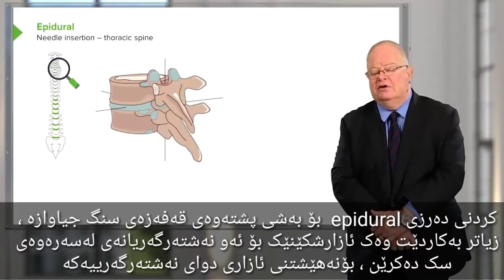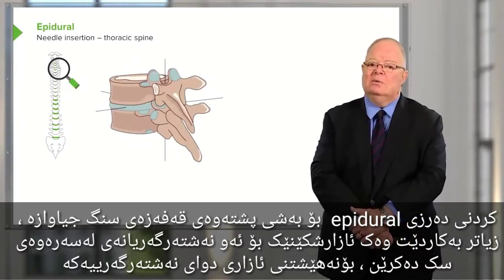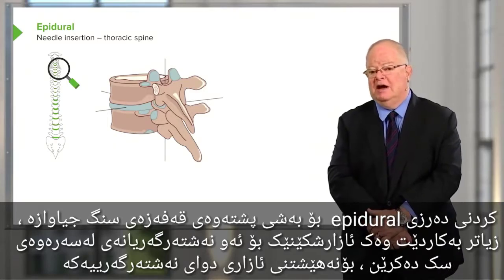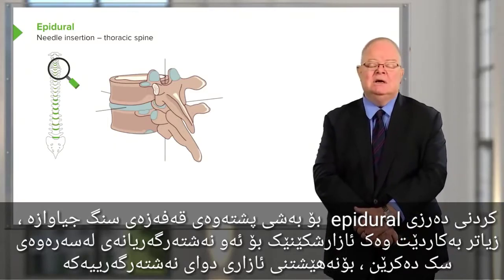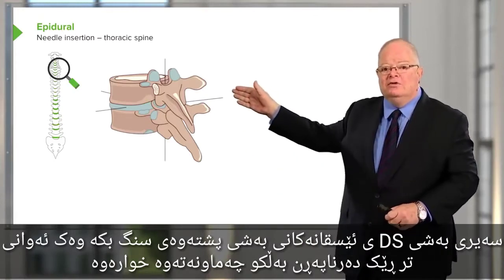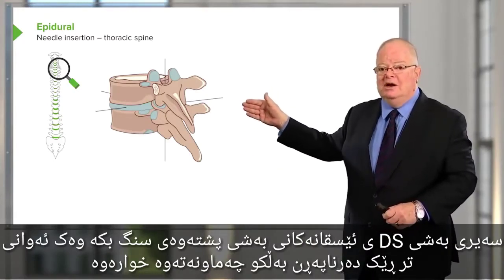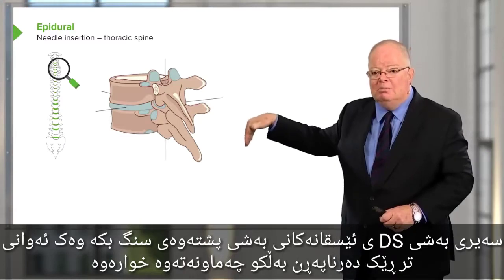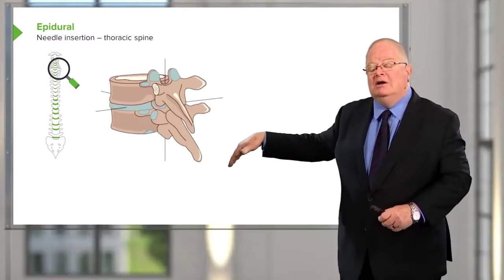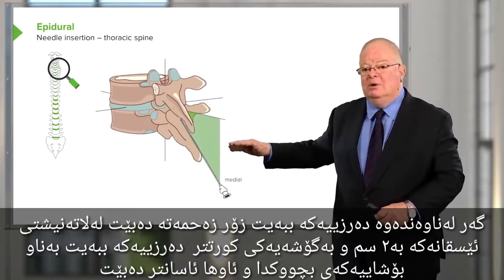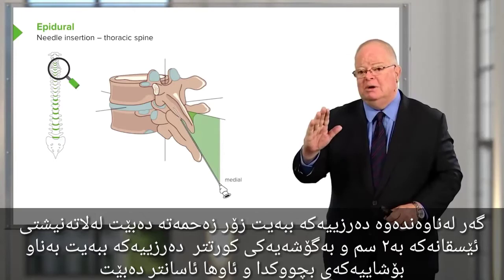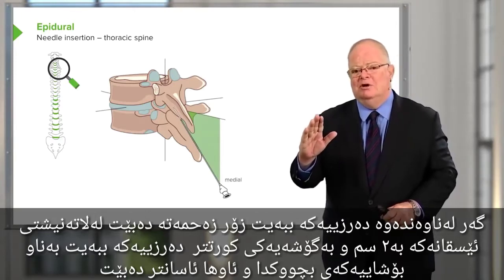The thoracic insertion is quite different, and we use thoracic epidurals for management of pain postoperatively after thoracic surgery and after upper abdominal surgery. You can see that the thoracic vertebra, the dorsal spine, doesn't come straight out. It actually points inferiorly. It points towards the bottom. And to come in on the midline in this situation is quite difficult. You have to come in at an angle that's very steep, and it feels very unnatural when you're doing that.